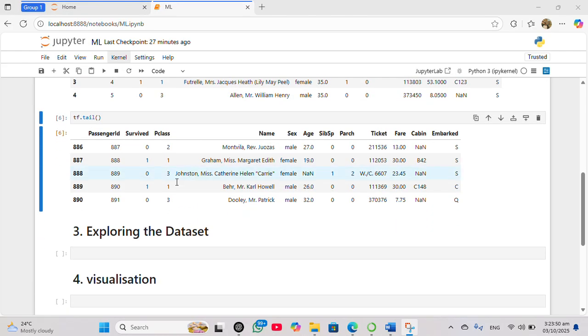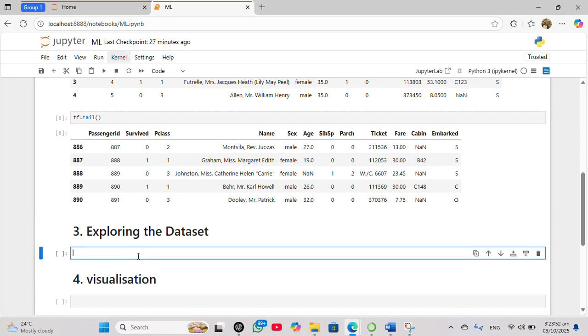All right. So we come to data exploration or exploring the dataset. So here you are going to consider three steps. The first one is going to be the checking of the data types. Then you come to checking the shape, that is the rows and the columns, and the last one is describing the data. So let's look at how to check for the data types.